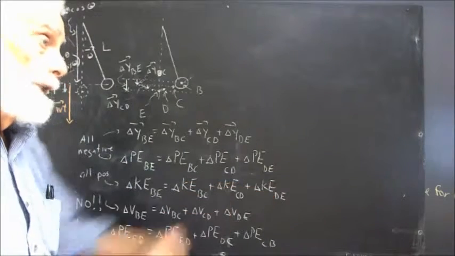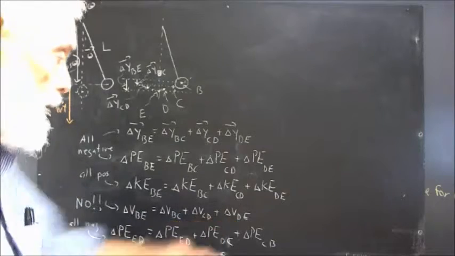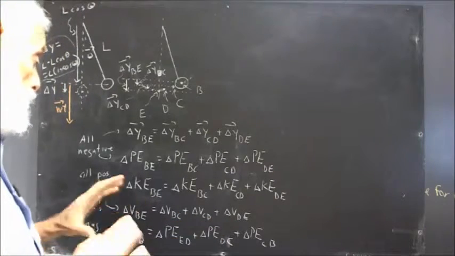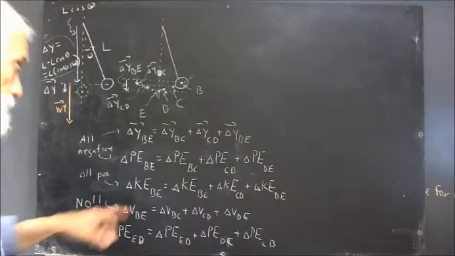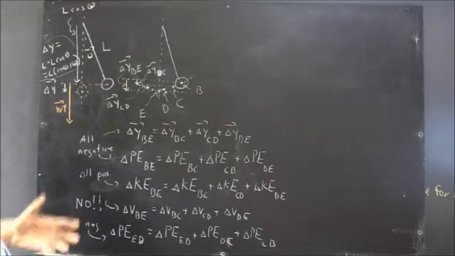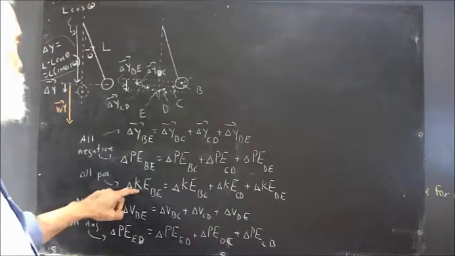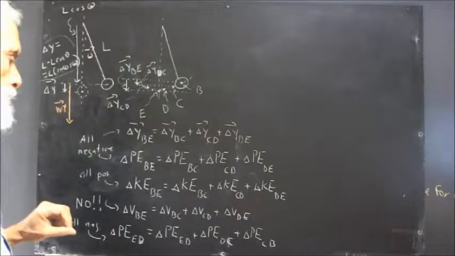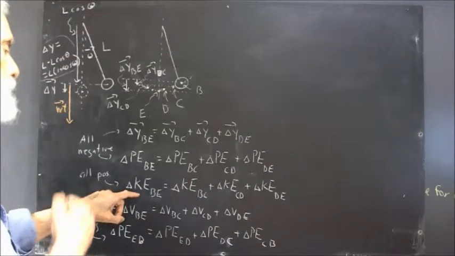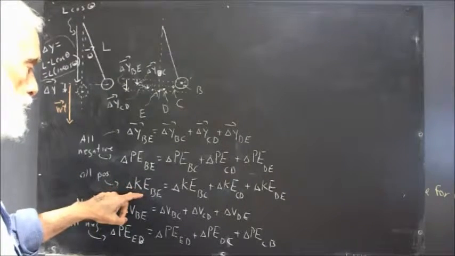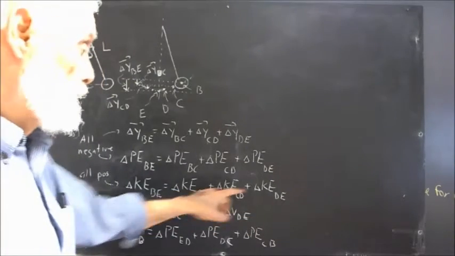You cannot conclude from this that the changes in velocity add up. It's not so. Simply not so. So this is not going to be true. You want to think about it, but you could conclude from the fact that the kinetic energy changes occur for a pendulum bob of constant mass, that the change in V squared, because this is 1/2 m times V squared here, the change in V squared between here and here is the sum of the changes in V squared for the 3 segments.